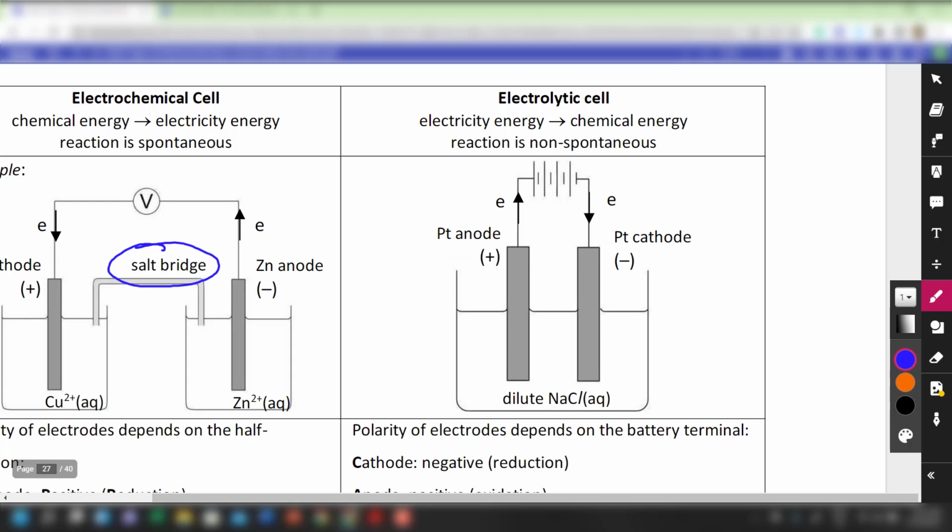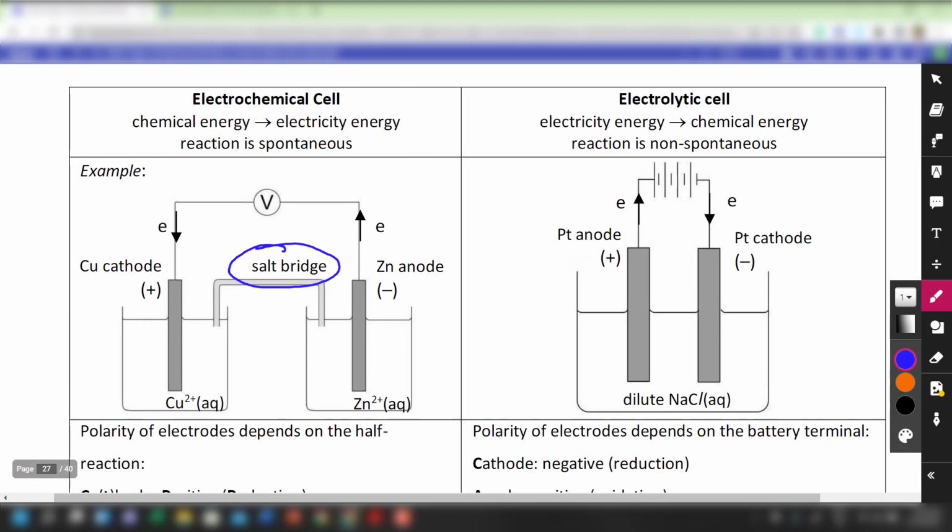That can easily be explained as well. For an electrolytic cell, as we discussed earlier, the key thing to remember about what happens at each electrode is not so much their polarity, but the process that's taking place. So for the cathodes, reduction is taking place. For the anodes, oxidation is taking place.